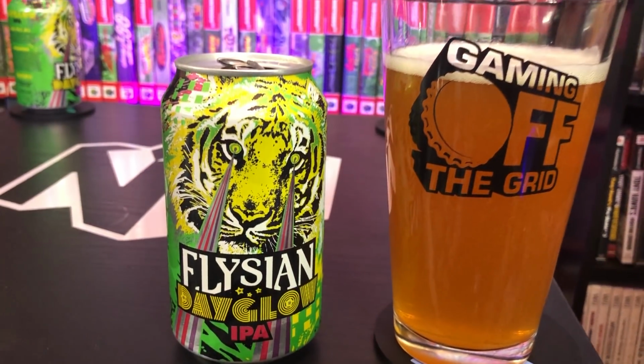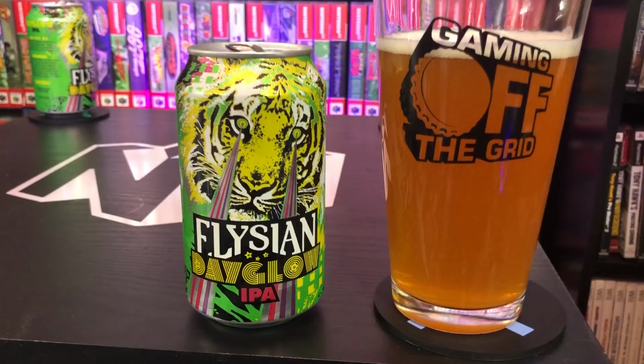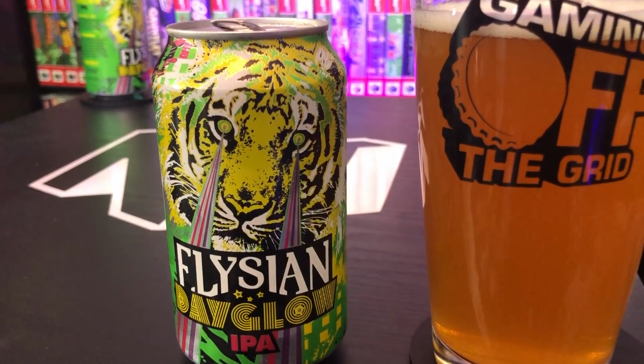This reminds me a lot of when IPAs first came on the scene. We've gotten just crazy with all these hazies and doubles, triples, and Napa Valley. This is just back to the roots of simple, good beer. And Elysian is really good. I like this beer a lot. I think if you're getting into craft beer, this would be a good starting point. This would be a good beer to bring to a party. This would be a good summer beer, dude.